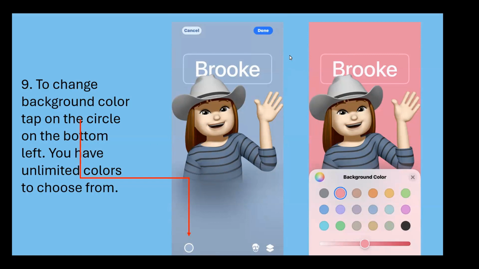If you're using a photo, your options will be to remove the background and change the color of the background that you're in the photo that you're in. But here with Memoji, you have all these colors that you can choose from, or you can come down here and you can change the opacity. Okay.